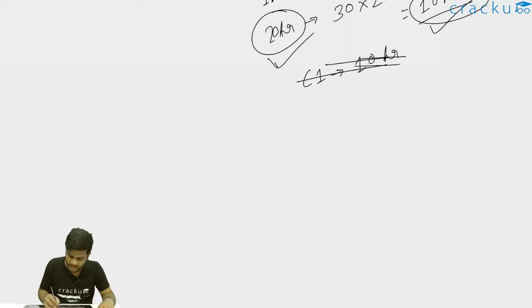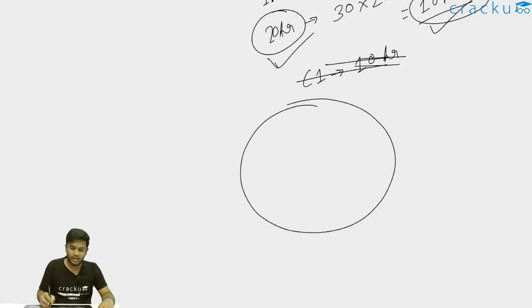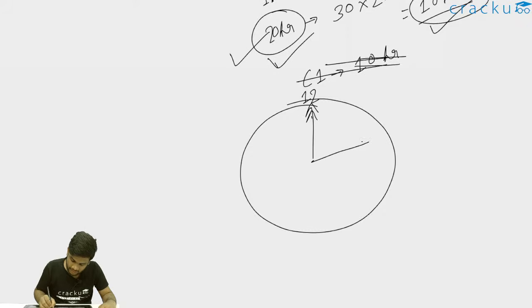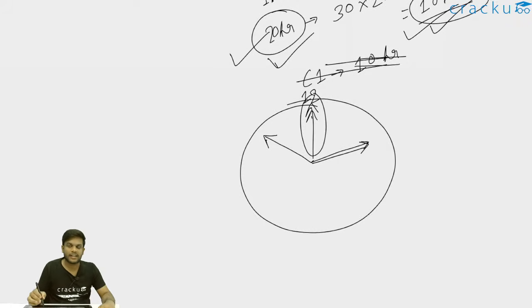So what it means is, let's say this is the clock, both the minute hands will be at 12, because the 20 hours is complete. Now let's say the hour hand of clock 1 is somewhere around here, and the hour hand of clock 2 is somewhere around here. The minute hand will be at the same point because the total hours are covered, but the hour hand will be different because the difference in the time is 10 hours. Now we have to find the angle between these two.